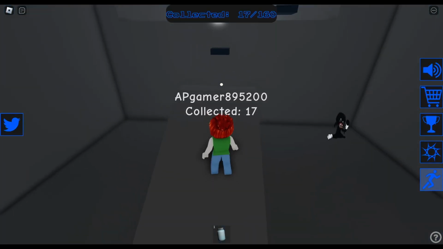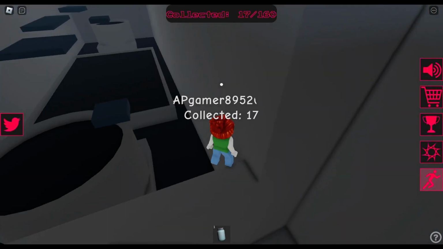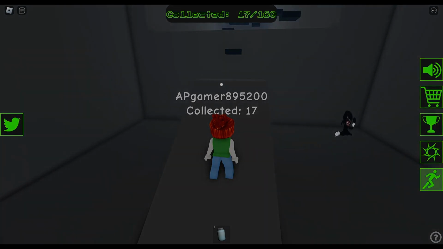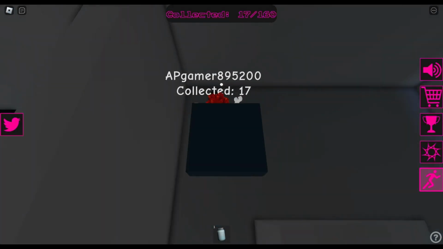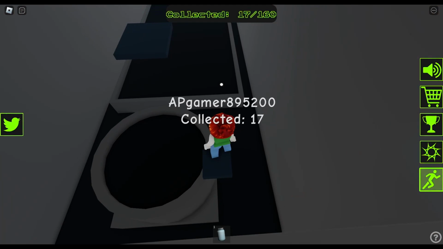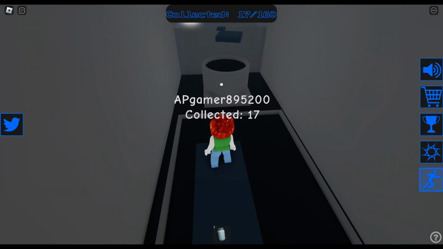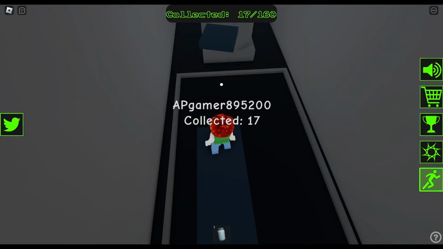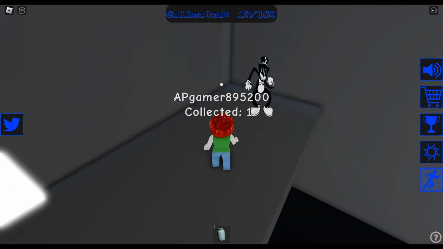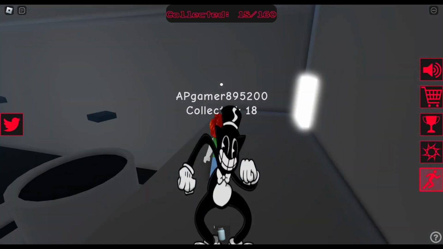Okay, well, let's try it. Let's see if I can get up. Whoops. Okay. Alright, where do I go now? Whoopsie daisy. Okay, there we go. Almost there. I'm doing better now. I only fell maybe about 17 times? I don't know. I made it! Woo! You found Cartoon Cat. Hi, Cartoon Cat. Finally, I made it through the obby.